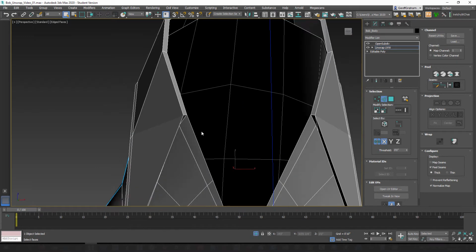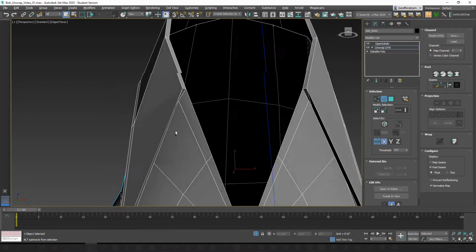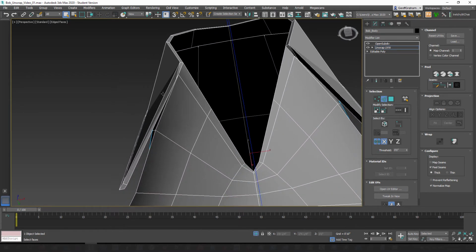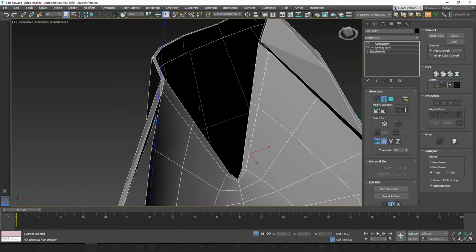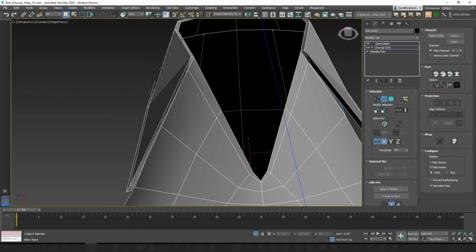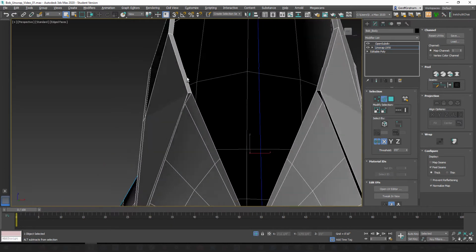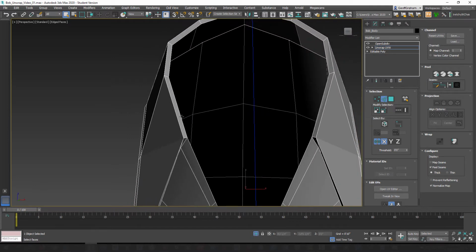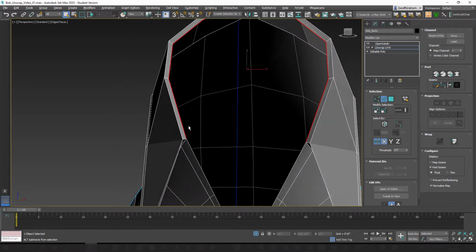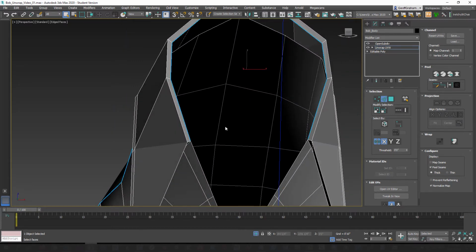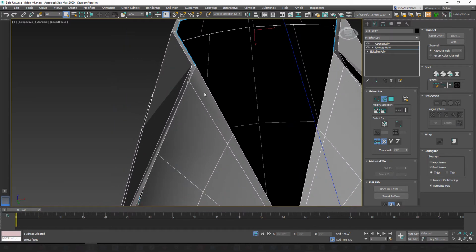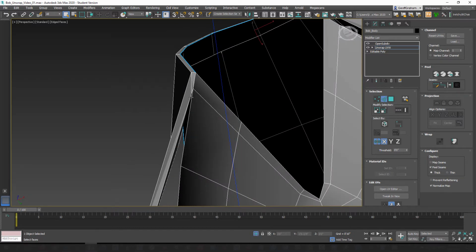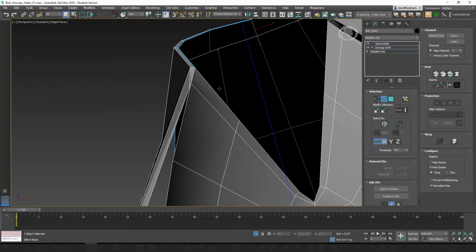Now the next thing is we want to separate the collar. The easiest way to unwrap this collar, because it's thick and it has geometry on the front and back, is we're just going to separate the collar from the shirt. So we could start by, on the inside edge, just double click your last edge in here. We'll convert that to a seam, and then we'll continue this down the edge out here. So we'll just select the edges.